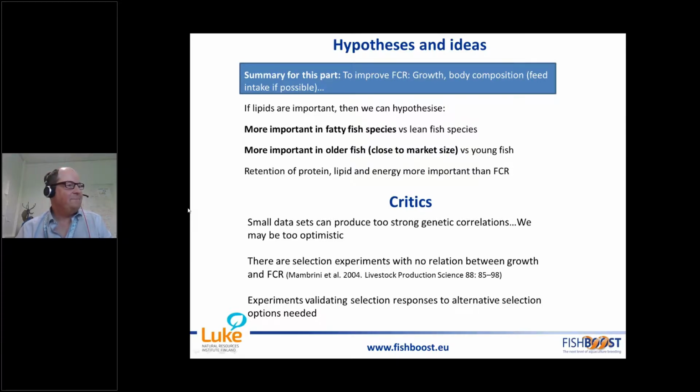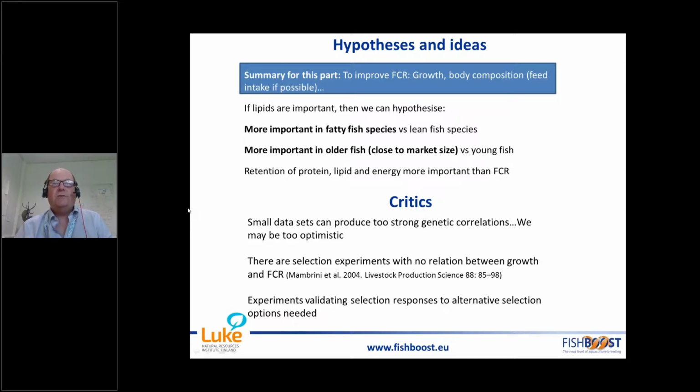What are the opportunities to use a restricted feeding approach, from Leonidas Papaharistis? Okay, Mark is an expert on this one, and yes, there is an opportunity. I will say it short so that I don't overlap with Mark. If you have restricted feeding, for example, you give the same amount of feed to every animal, then growth directly tells about feed conversion ratio. It has been used in pigs also.